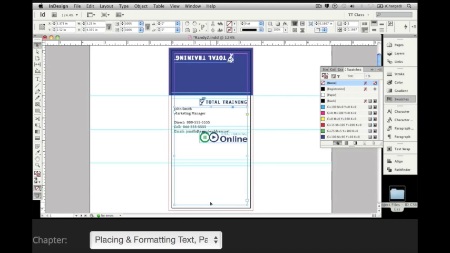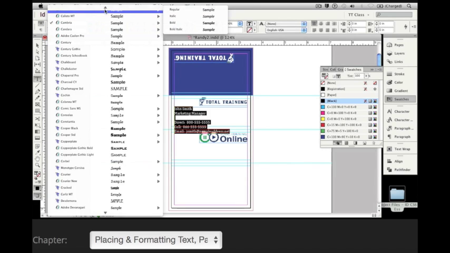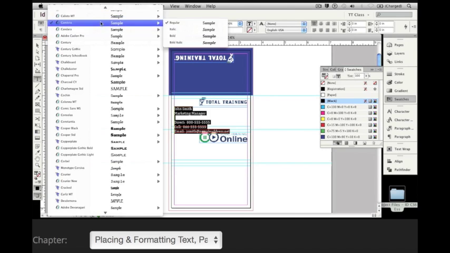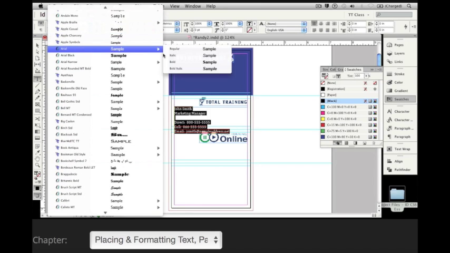The first thing I'm going to do is get my type tool out of the tools panel. I'm going to go anywhere inside the text and click to place the cursor. Then I'm going to press Command A on the Mac or Control A if I'm working on a Windows PC. We're going to change that font from Cambria, which is what it was as it was brought in from the word processing program, up to Arial. So I'm going to select that and make it regular weight.